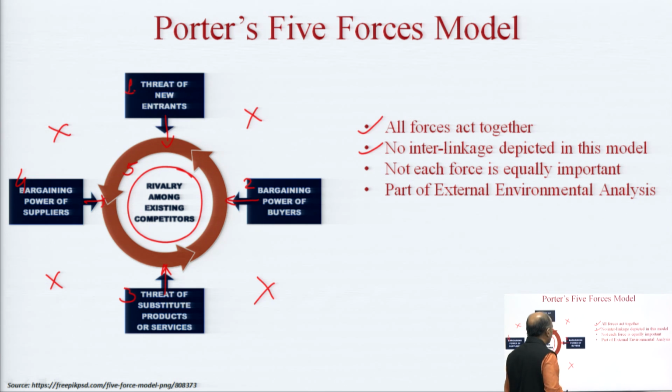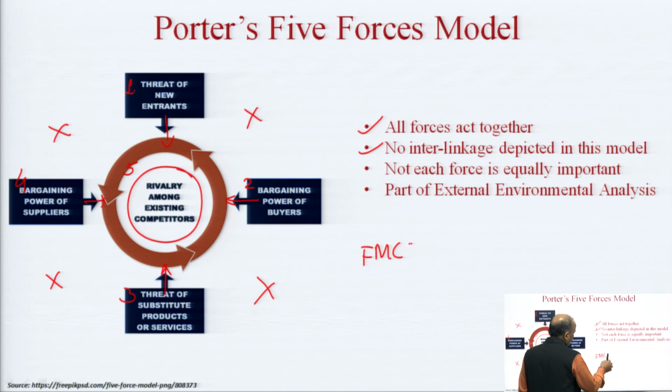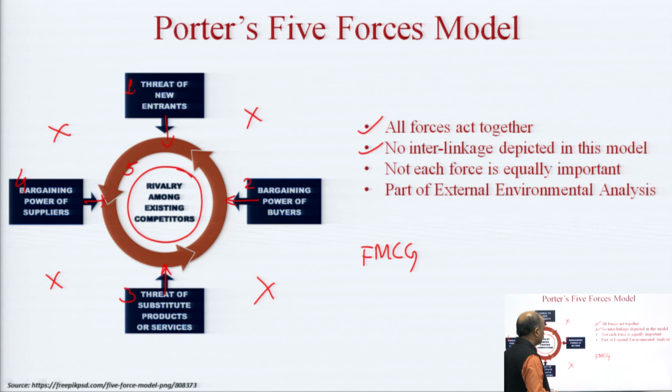Thirdly, since industries differ from each other, each force is not equally important in all industries. For example, the bargaining power of buyer may be important in, say, the FMCG industry, but it may not be the case with the automobile industry. So, different forces vary in terms of their importance. That is to be understood.